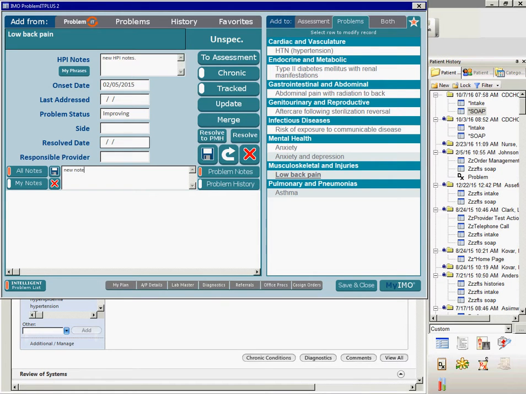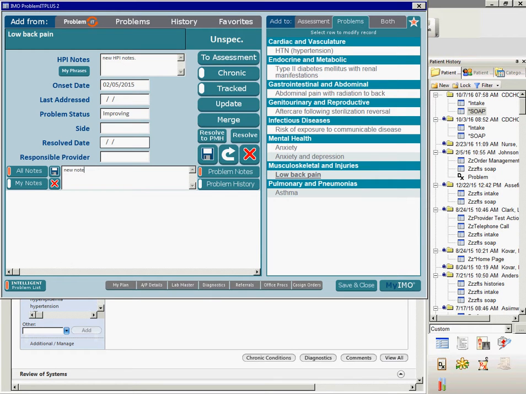To the right of the notes field, you'll see that I'm currently defaulting to see the problem notes. I can also switch to problem history, and what this would bring up, if this patient had a history of encounters that address this problem, I would have a list of those encounters. And I will pull up a problem that maybe has a bit more history. Moving up to the top, so I'm going to default that back to my problem note.